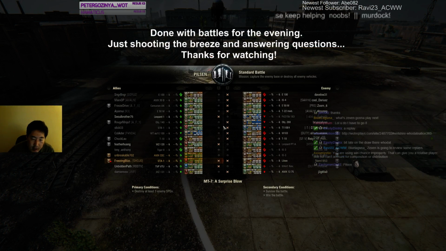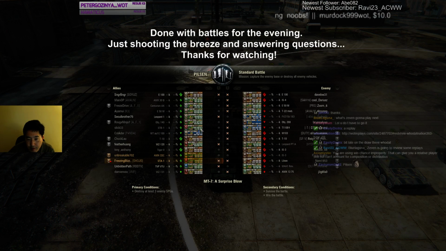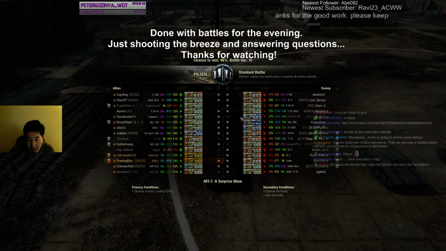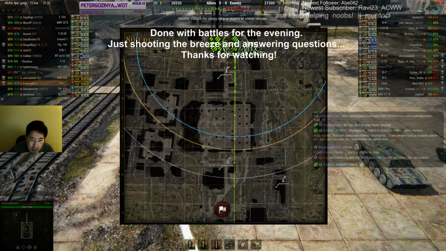And so whenever you look at comps like this, especially when there's no artillery, you want to look at the makeups. And your team is a little bit lighter, right? You've got more mediums, less heavies, and less tank destroyers, which typically means that this side is going to be more difficult for your guys to play.